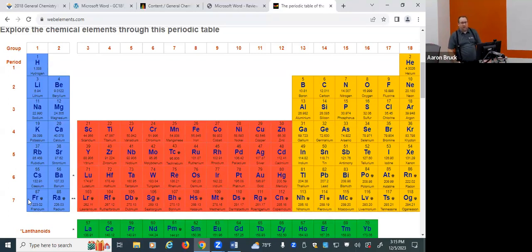And the primary reason there is real simple: energy levels. Each successive row of the periodic table represents a new energy level. The more energy levels you have, the further those electrons are going to get from the nucleus, and the overall atom is going to get bigger. As you go across, from left to right, from the alkali metals to the noble gases, the general trend is decreasing. Atoms are getting smaller.